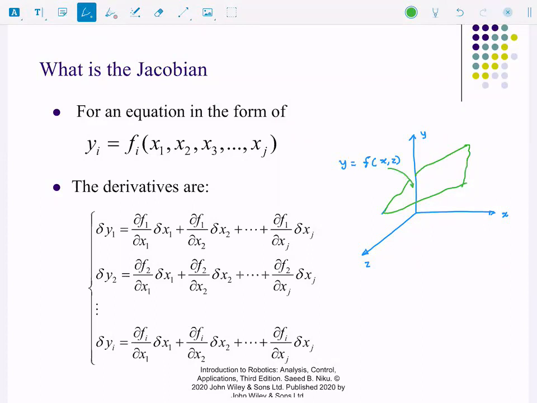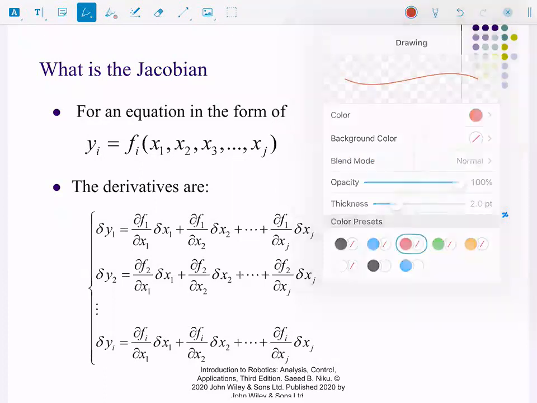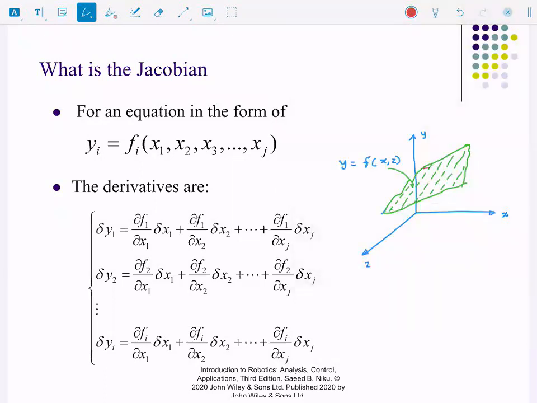So this is the function, and it's actually a surface because it depends upon X and depends upon Z. So if I want to show how it varies with respect to Z, I'll draw lines which are sort of parallel to Z. If I want to show how this changes with respect to X, then I'll show lines which are parallel to X.